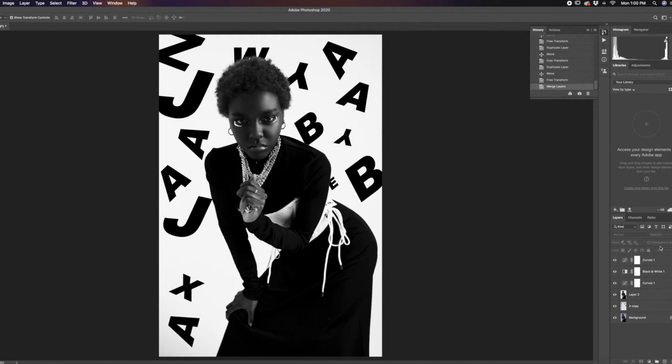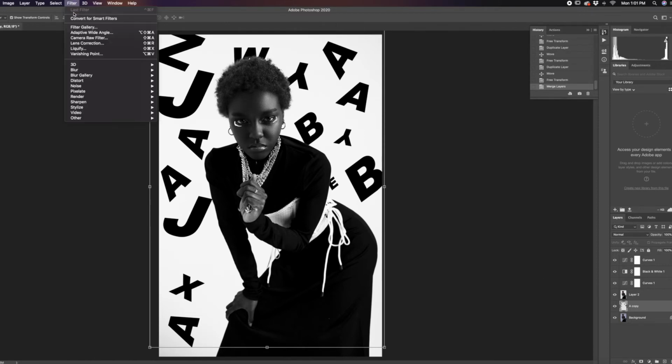Just don't mind these curves, black and white curves layers. These are just from my color grading session earlier, so we're not touching those, or you probably don't even have those. We're just paying attention to those 3 layers that you currently have: selection tool, your background, and your text layer. So now I am working on my text layer.